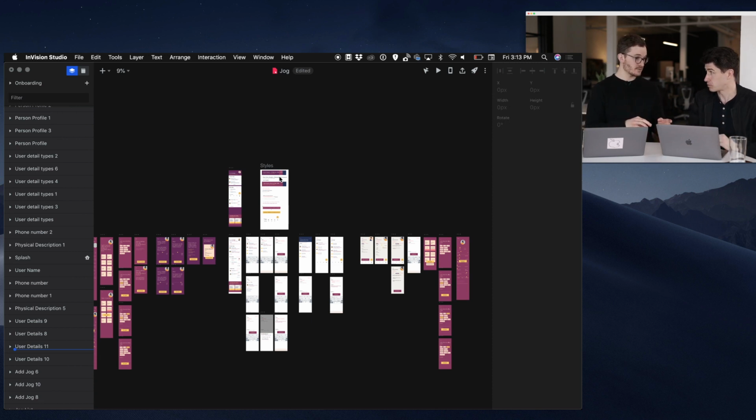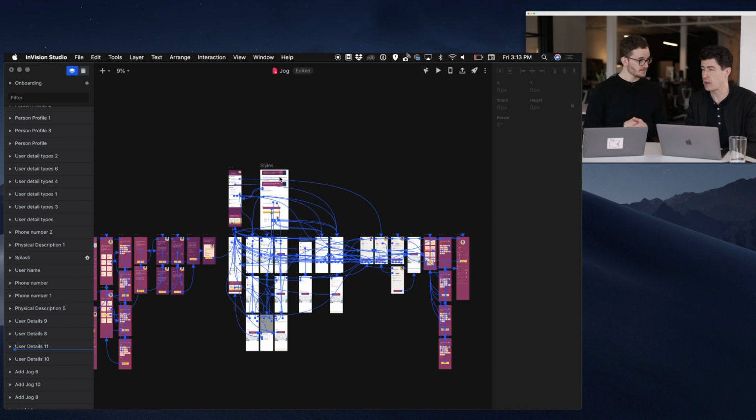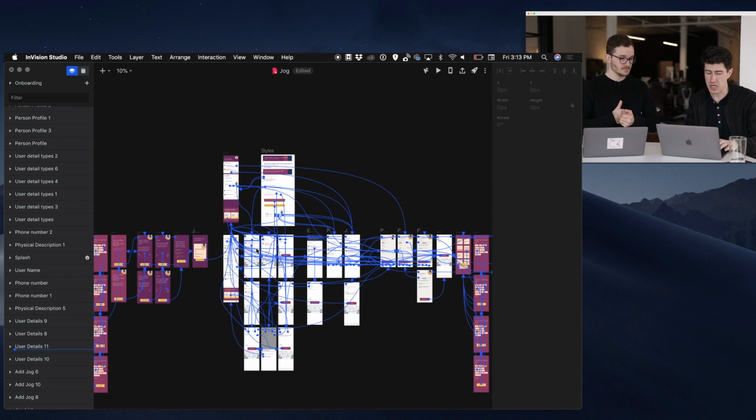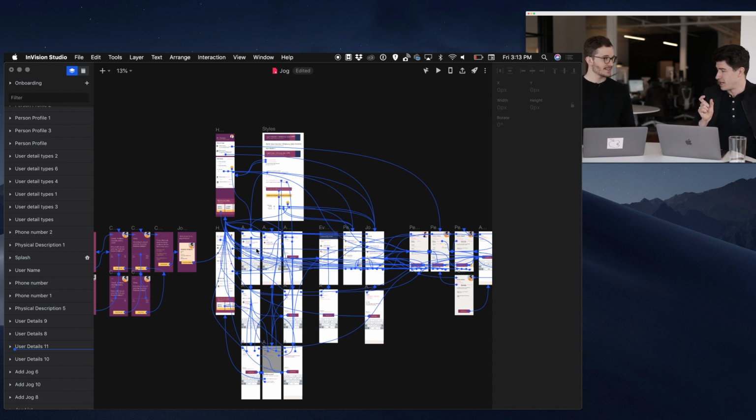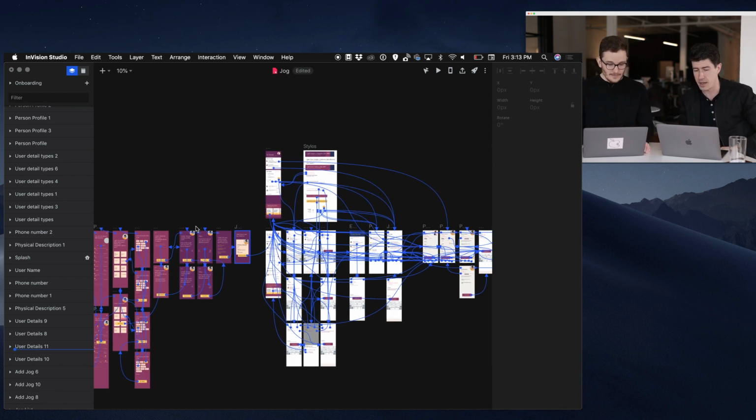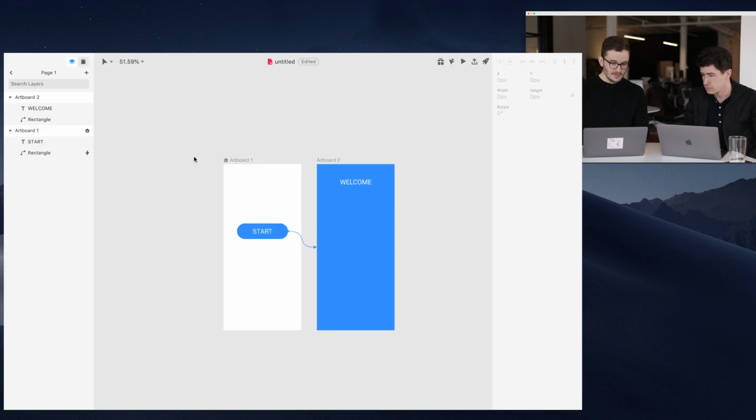That's true for both Sketch. Actually, those are the exact same. X works exactly the same in Sketch. The nice thing about this, and this is true in Sketch as well, is that as I was copying and pasting artboards to recreate views and move fast to build this all out, I realized that certain things were tied to the old one. Totally, I hate that. So seeing the line going way over there when it should be only next to its thing, that helps a lot. That's a little safety thing.